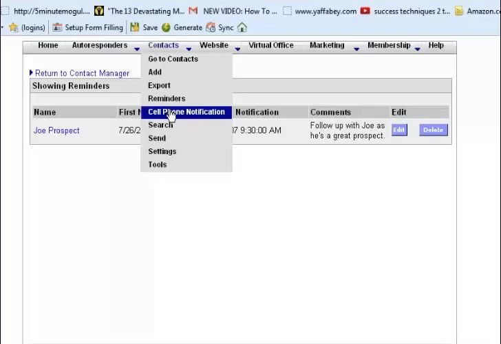Cell phone notification is if you want to set up the capability, and we'll create a separate presentation on this as well, so that when a prospect completes the survey on your website, you will automatically get notified by a text message on your cell phone. This way, obviously, you're not sitting in front of your computer all day long. If a prospect completes the survey on your website and you have used our cell phone notification feature by clicking on this button here, then you would get a text message on your cell phone right after that prospect completed the survey, giving you their name and their phone number.